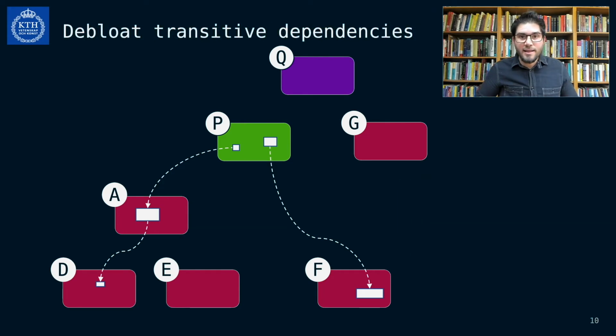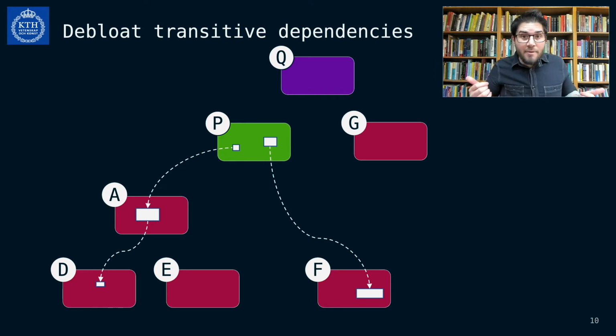Now we can see that the part of A that is used by P calls some instruction of the dependency D, but it doesn't call any API member of E. So in the context of the project P, which is the one that we are analyzing, the one that we are interested in, the transitive dependency D is used, while the transitive dependency E is bloated.